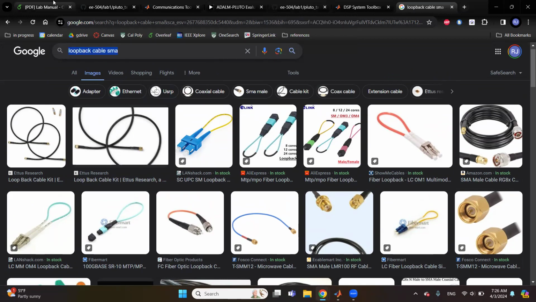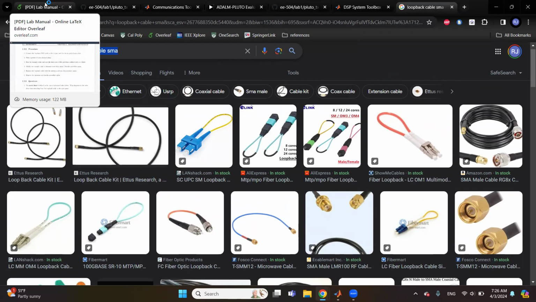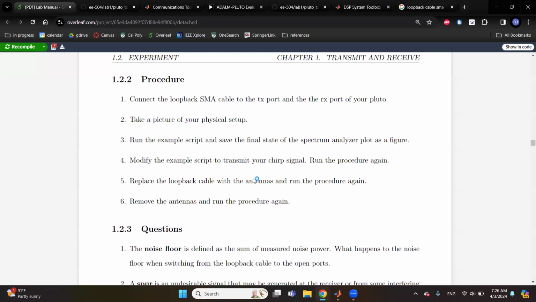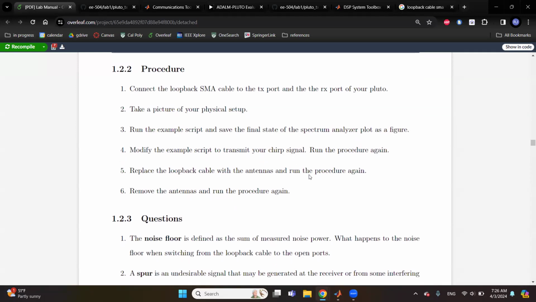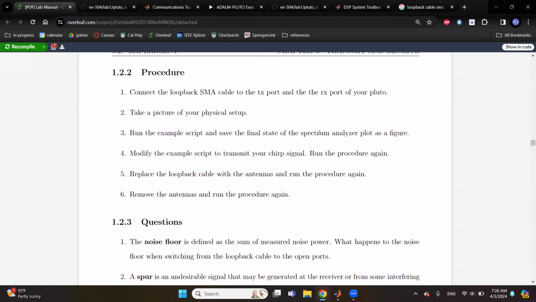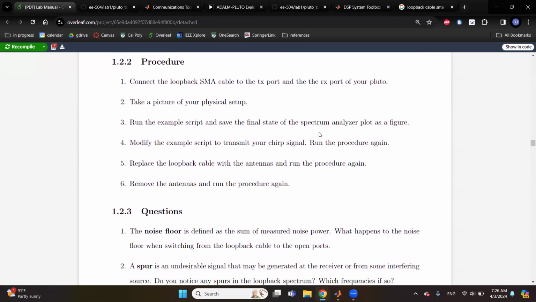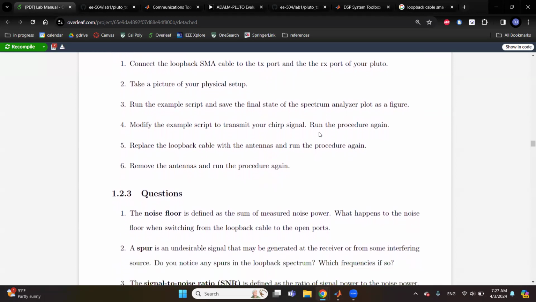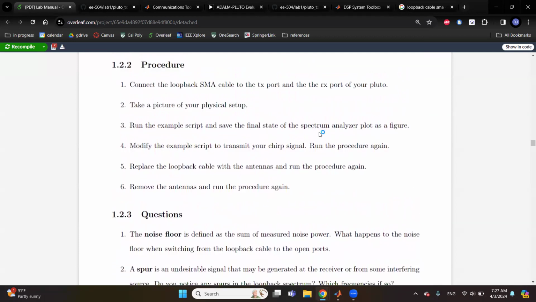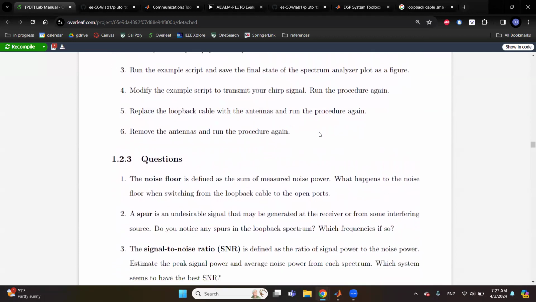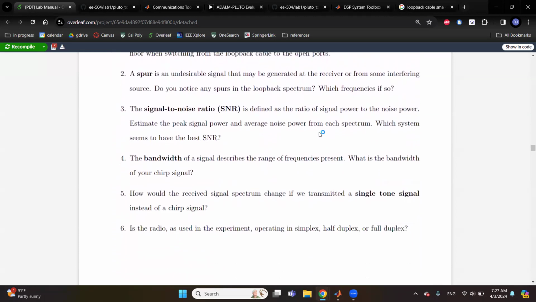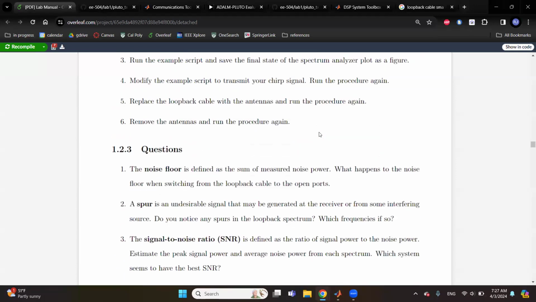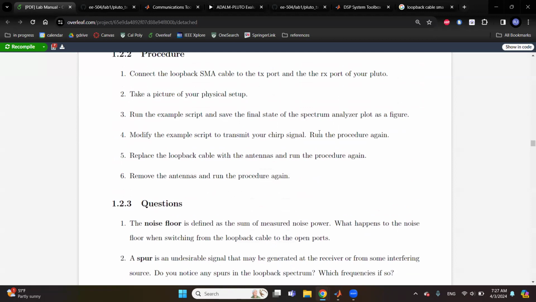Also in your kit is a set of smaller looking antennas, and you'll get to connect those and see the difference in the frequency spectrum of the received signal. Play around with different antenna configurations and behavior, especially looking at the noise floor, how the different antenna configurations impact the noise floor and the signal to noise ratio. I think that's all I want to talk about for the first experiment.